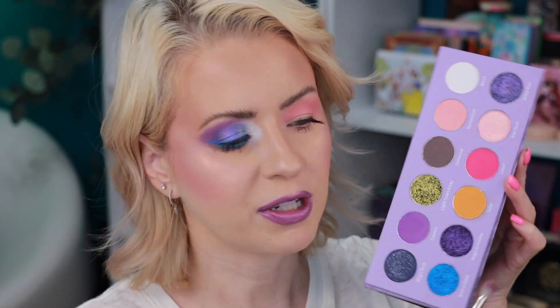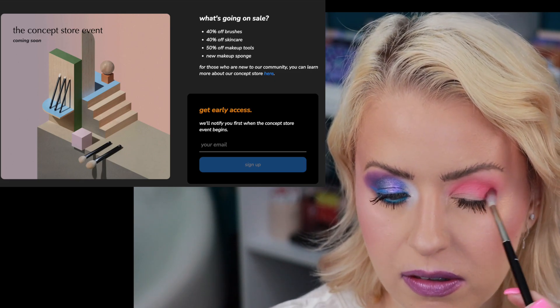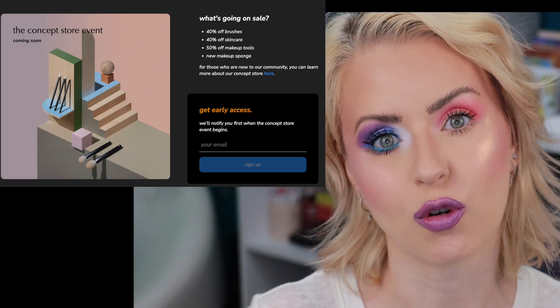Next I'm going to go in with a hot pink shade called Laser and I'm going to use a Ruffer 14. Ruffer by the way is gearing up for a mid-April sale — they're going to have a lot of their items, I would say the majority of their stock, half off. As soon as I get more details I'll be posting about it in the community section. These and BK Beauty brushes will be having a sale very soon this month in April. The mattes in this palette are really smooth. You know, out of all the shades I would say the purple swatched the least well, but it performed much better on the eye than it did on my arm — so again we can't just go by arm swatches.